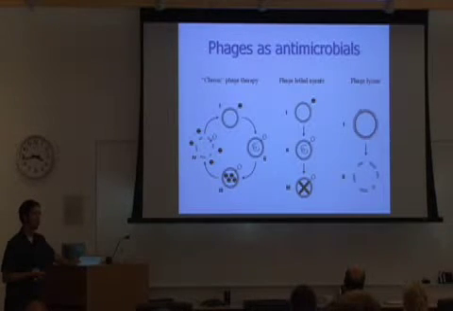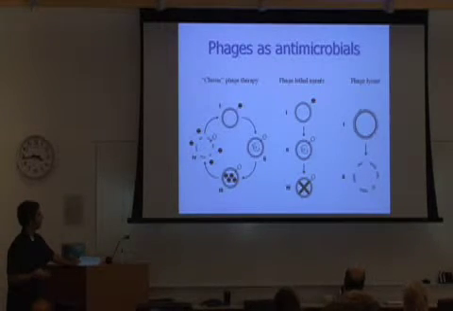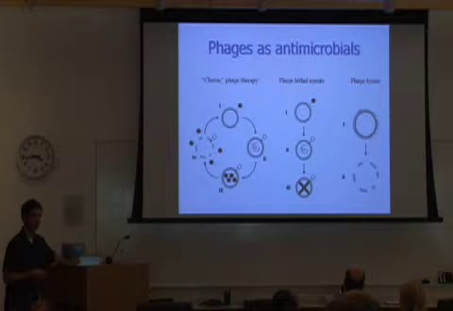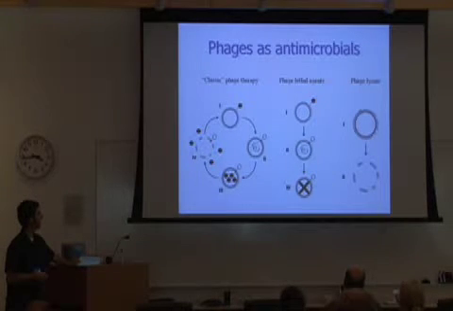You have a phage which is able to bind to, infect a cell, and inject its genetic material, but is unable to lyse it. There are a couple of ways you can accomplish this, but what this gives you is a much more defined dose. The phage will not be replicating on the pathogen in the patient, but it will kill the bacteria.